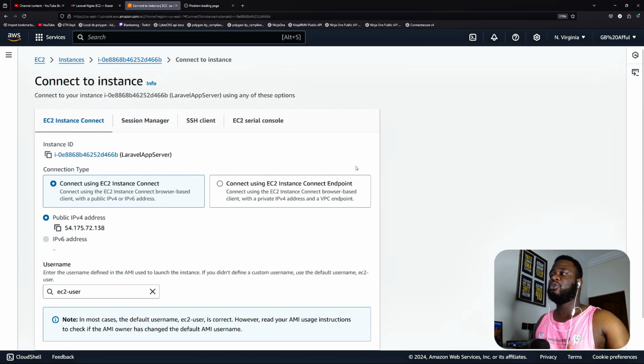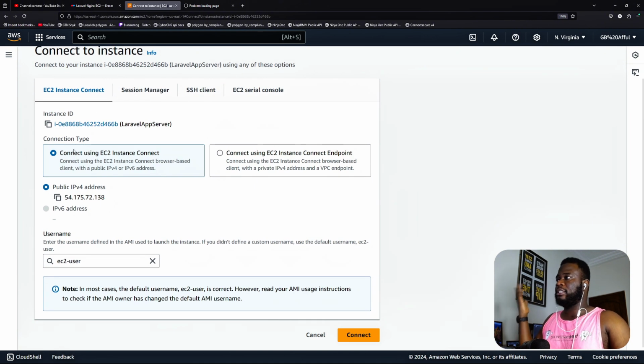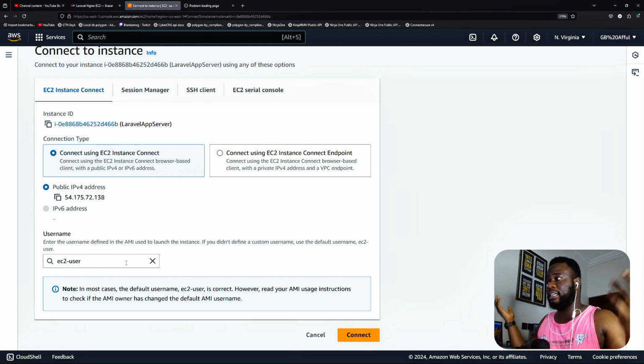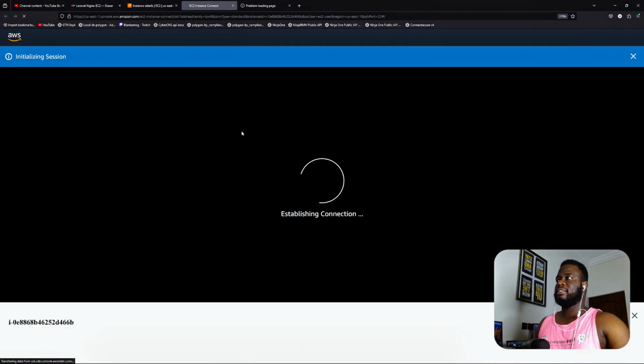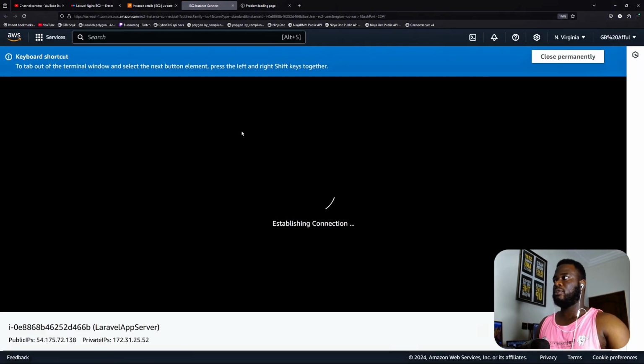With instance connect, you're able to SSH into the instance and remotely access it right from the browser. You don't have to get out of the browser to do that. You come here, go to connect, and choose EC2 Instance Connect. You have your IP address and the username you are connecting with. If you have other usernames, you can use those as well. Then you just go to connect. So let's click connect and see what we have. This pops up another tab. It takes a short while to load, but all good.